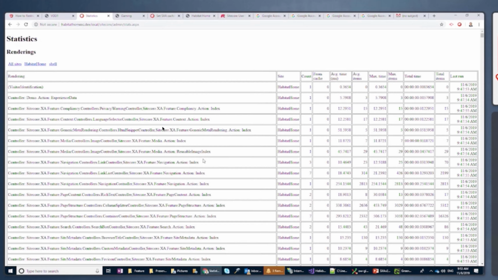So for example, let's imagine this is your custom rendering that you created. On that line that you see, this rendering has been requested 3 times, but never from cache. That means in your caching options, you forgot about it. So this statistics page is still working for SXA. This is a good thing to do, once you think you set up everything like it should be, to go back and make sure that all the components are cached.